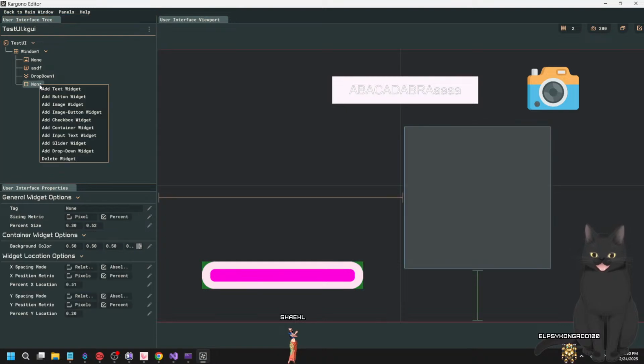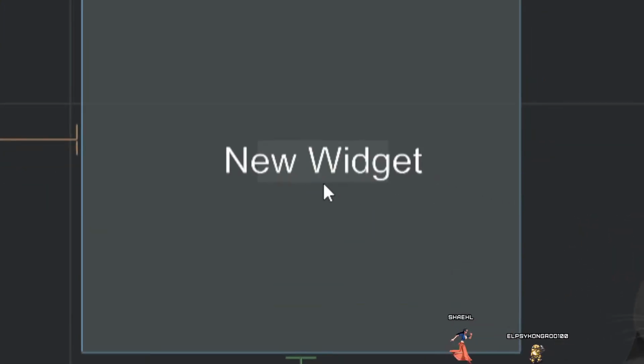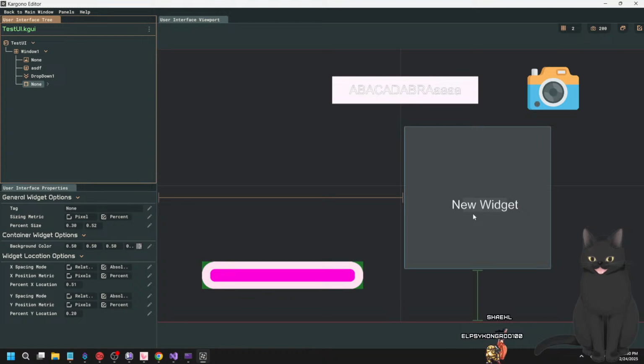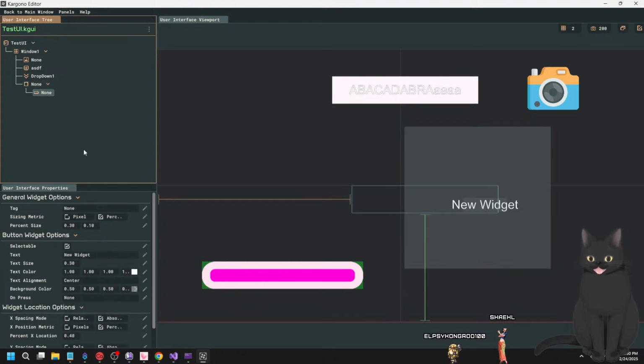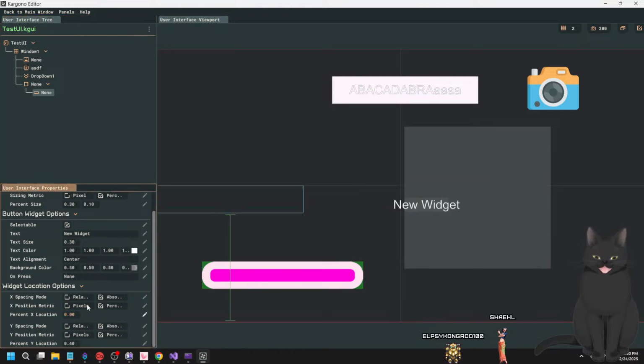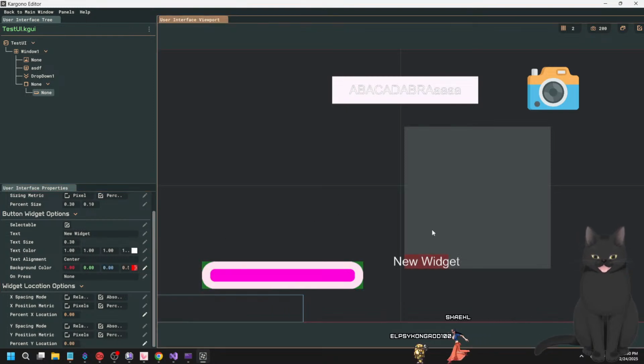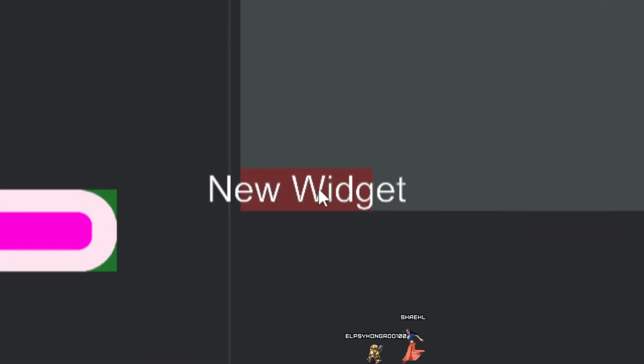Maybe I should test that next. A container in a container. I wanted to try that later. We try that button. Okay, there you go. I mean, you can barely see it, but it is there. What is its relative location though? Yep, nope, that makes sense. So let's put it at 0 and at 0. And let's give it a background color of like red.